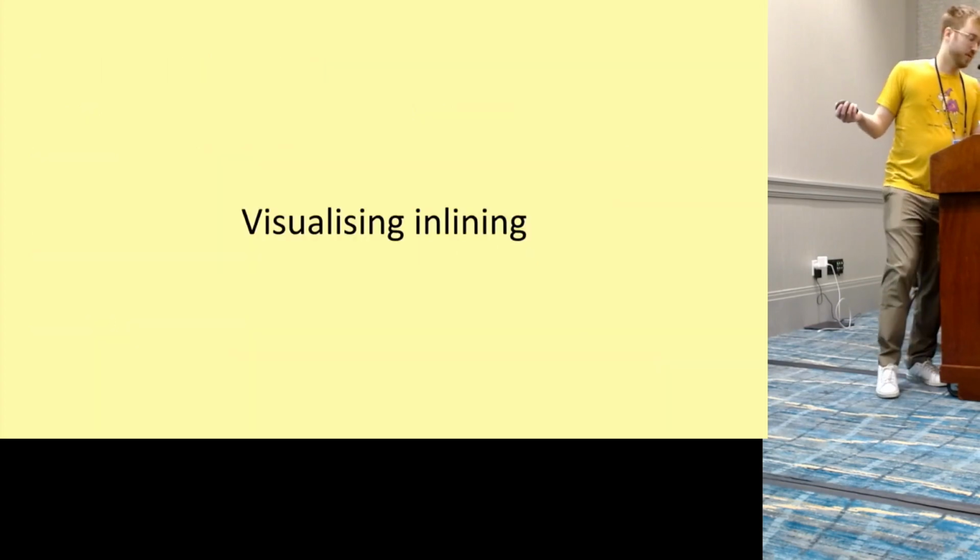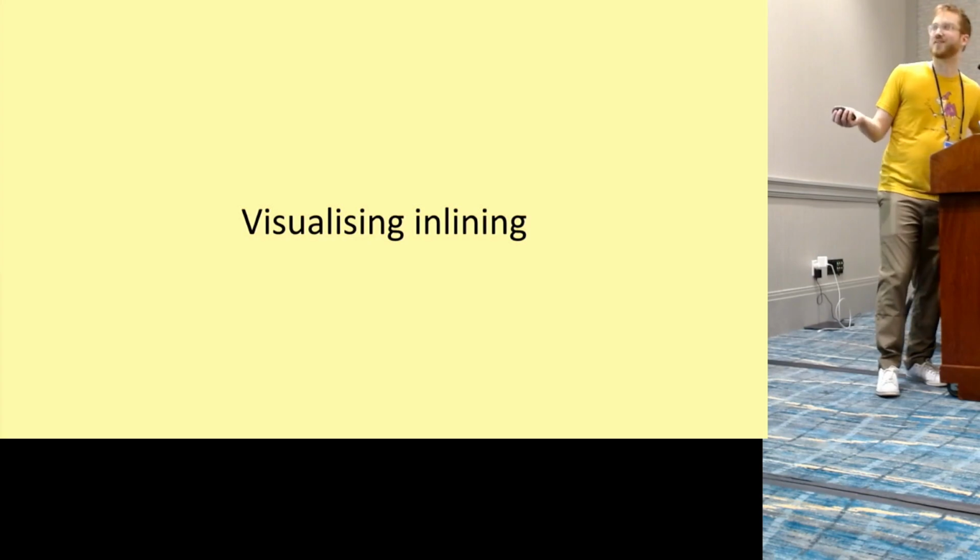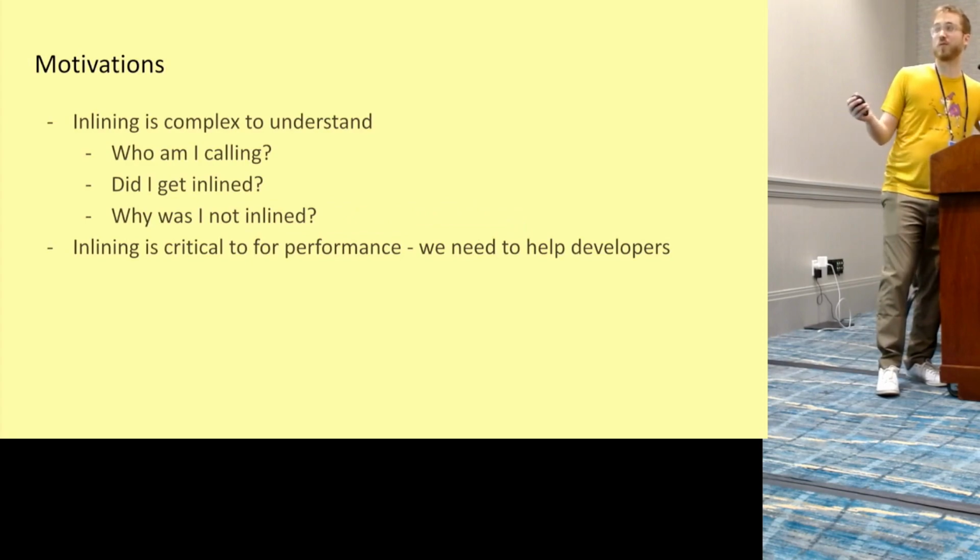Okay, so now we went through all of the inlining heuristics. There's a question of visualizing inlining. That's actually quite a hard problem because inlining moves a lot of code. Some code that you are moving will be generating some assembly that looks nothing alike. You can ask questions like, is this function inlined? Is this function not inlined? Why?